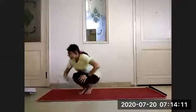Okay, so everyone, just sit down. Your legs are a little far. Try to join the soles of your feet, and then pull them closer to your pelvic area as much as you can. So you start here and try to pull them here. Wherever it is comfortable, if knees are touching or not touching, that doesn't matter. Just make sure your spine is not rounded. We need this.